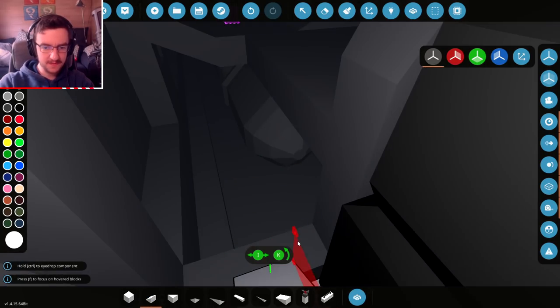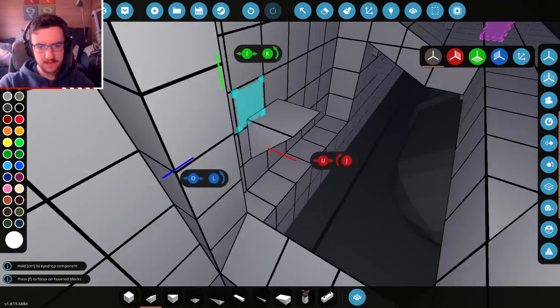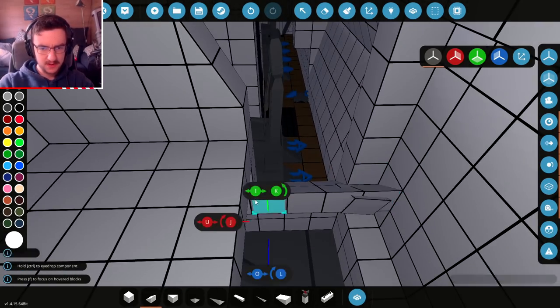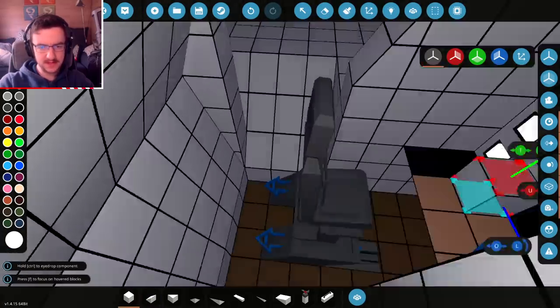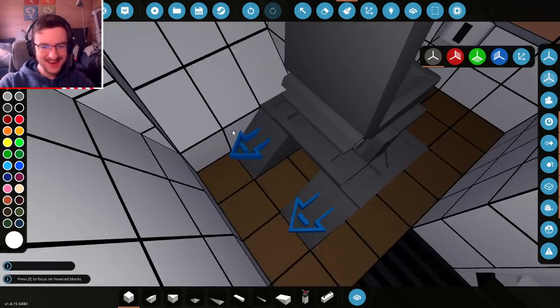Okay, so we're just going to have to go up from here. One there. Okay, excellent. Work it out from here, I guess. There we go. Good. And then again, from here. Up, okay, and then seal it off there. Alright, so we can actually get into the bomb bay now. I suppose that works.